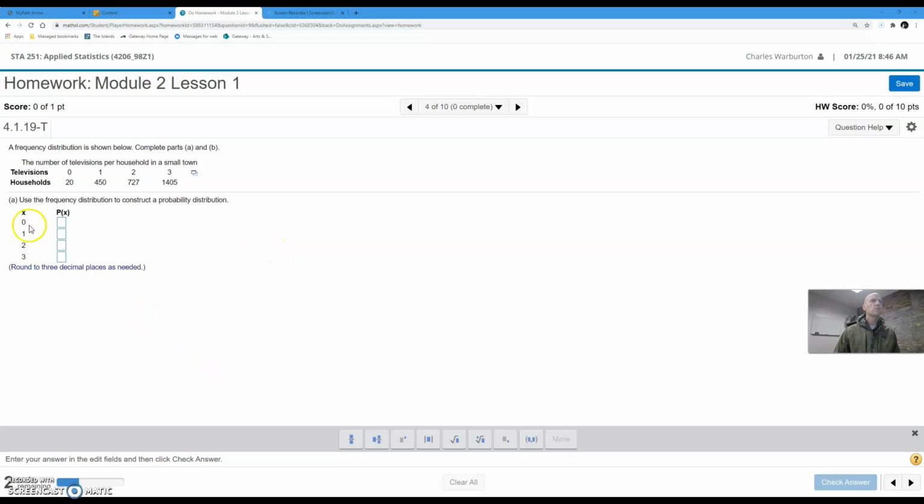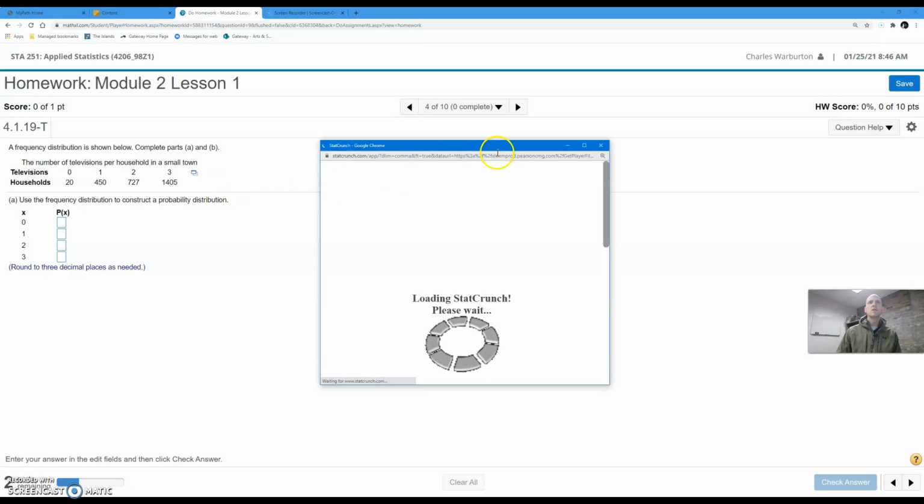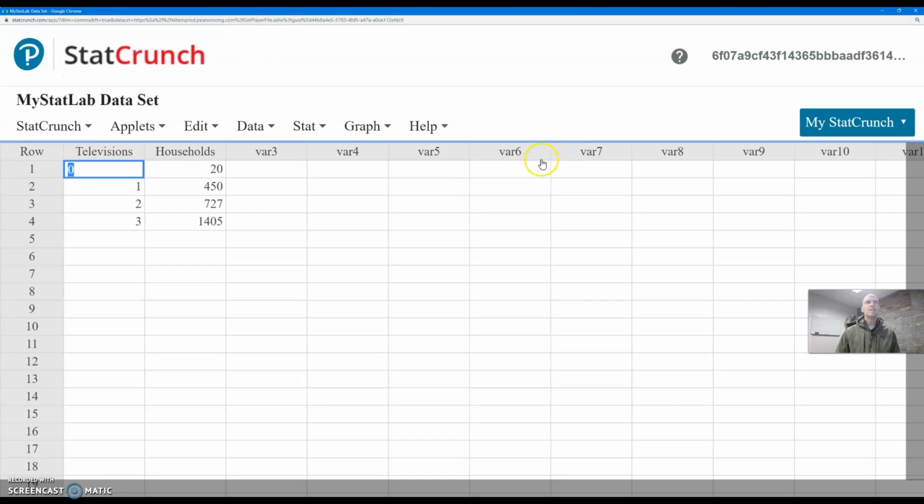You know what? I was going to convert those for you, but I think this is a good teaching moment. One of the things that you can do is upload these in StatCrunch over here on the right-hand side of the data. If you click that, you can upload that in StatCrunch. And then you can get that data in StatCrunch, and there is the frequency distribution. A distribution just tells us what values the variable took, and how often it took them. A probability distribution would replace the frequencies with probabilities.